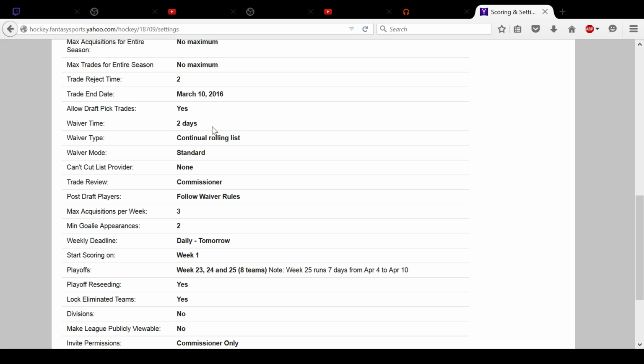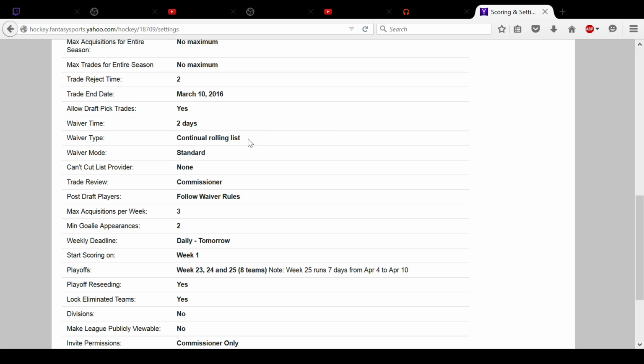The waiver time is similar. If you are not logging in at least once every 2 days, you may lose out on an opportunity to pick up a player that you would have liked that another player dropped. So in the format that I'm playing, it's important that we're checking in at least every 2 days if you want to be on top and winning, which ideally you do. And if you want to win your hockey pool, if the settings are similar to what I have here, the reality is you are probably going to have to check it every day or two to be successful.